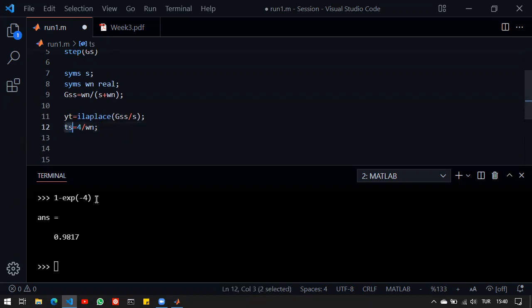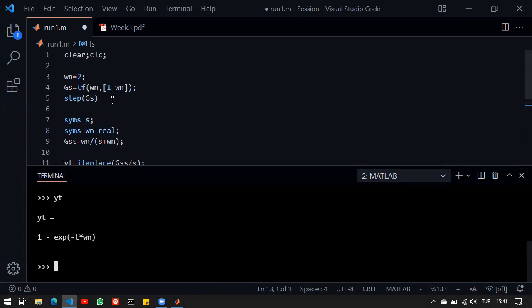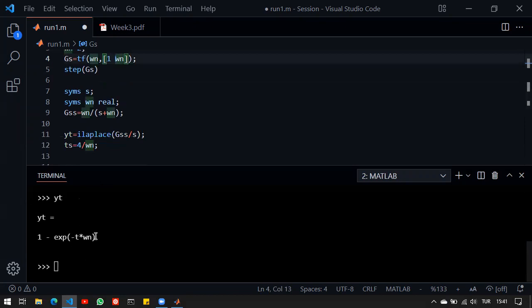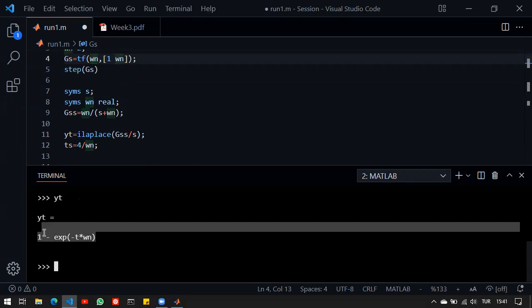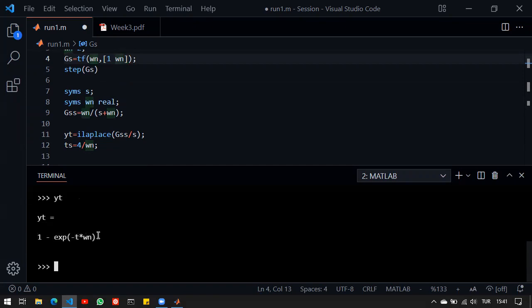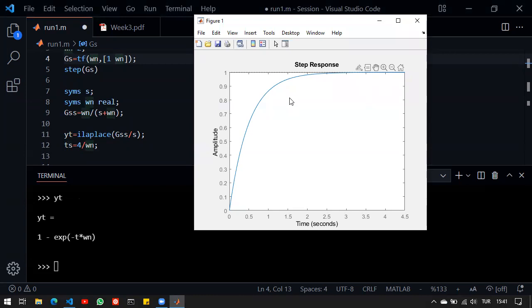And this is basically because of the fact that it is an exponential term, and that we have y(t) equals 1 minus e to the power of minus omega n t. So if it's a first order system, it has a real pole, and this real pole determines the settling time here, also the speed of the transients of the system. Now, due to the fact that this e has minus t in it, and the absolute value of this is equal to 1 at max, this never overshoots. So therefore, we have also this step response here, which has no overshoot at all.